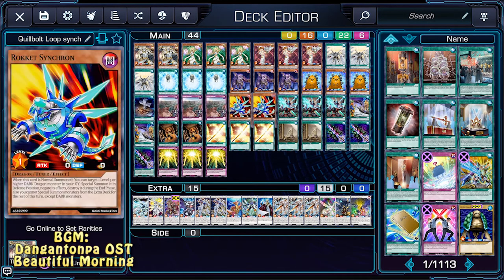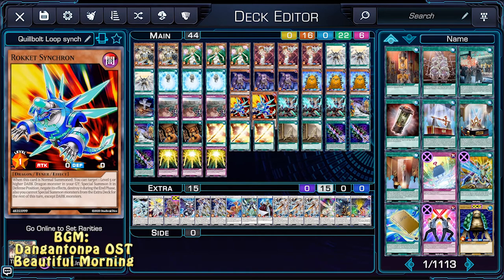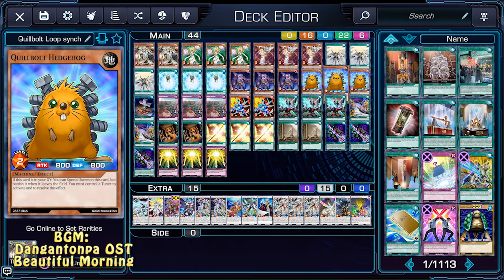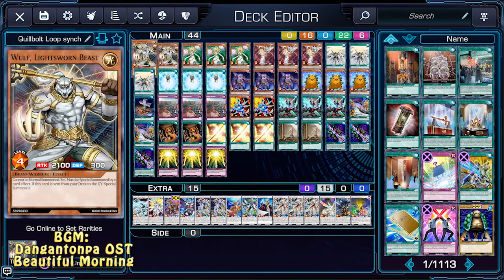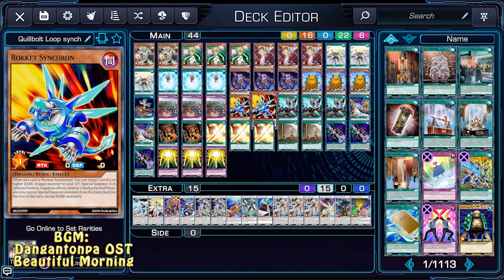any card we need. We have the Rocket Synchron package with double Rocket Synchron and triple Quick Launch. That is here because this is a tuner, and it's a level 1 tuner. So if we have something like Bloodspitter, Hedgehog, and we were able to send Wolf, if we can get Rocket Synchron on the field, we can get the loop going.